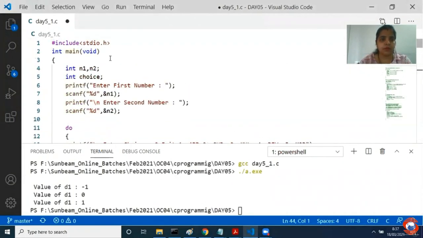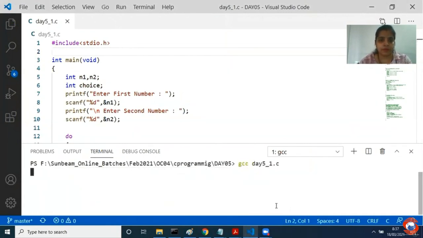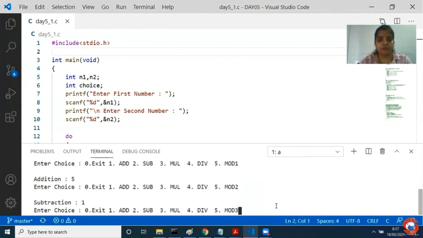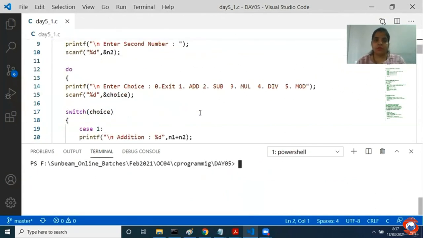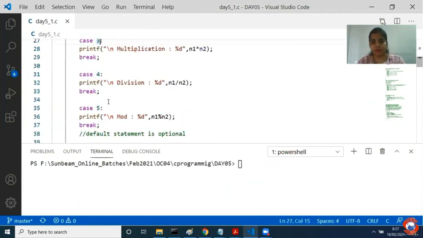I'll copy this code and I will say, let us first try to compile the code. It's asking me first number, it's asking me second number. I'm saying I want addition, then subtraction, maybe multiplication, maybe modulus, and maybe 0, right? Now in this program, we have given the choices as 1, 2, 3, 4, and 5, and so on. We were having only 5 different cases, so it was easy for us to remember that, okay, this is a choice for addition, this is for subtraction. But when you talk about large programs, you may have number of cases in one single application.